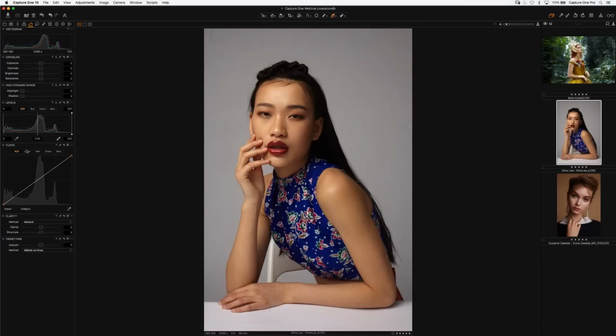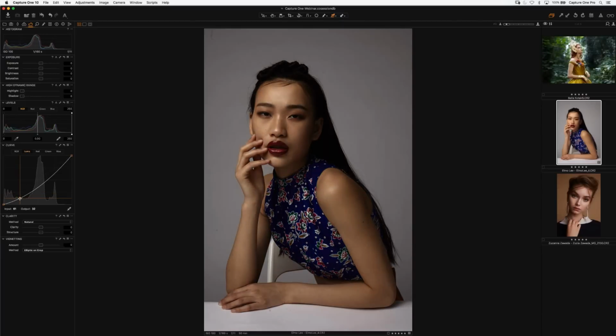It also has the curves, which has the RGB curves, just like you would see in any other program that has curves. But more importantly, it has a luma curve. Now, the luma curve is different from the RGB curve in that the luma curve, as you may have guessed, affects just luminosity primarily without changing the saturation levels or the contrast levels of the color. So for instance, if I go ahead and bring down my shadows over here, you notice that the saturation of the entire image isn't affected.